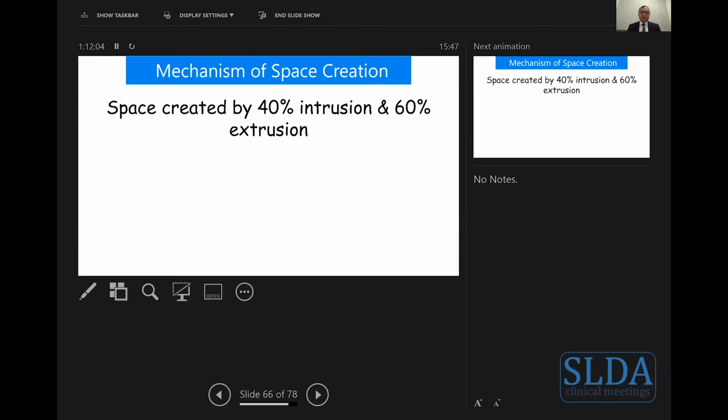Because 40% of the time the intrusion happens. That is, if we are placing the entire occlusal loading on these built up anterior teeth, there is definitely some intrusion happening there. At the same time, the teeth that are not in contact start over erupting, or passive eruption, or extrude may be a more appropriate term. 60% of the time the extrusion happens, and all of these teeth that are apart will, within a period of 6 months or up to 1 or 2 years, come back and establish contact.